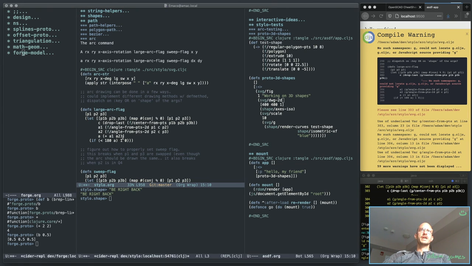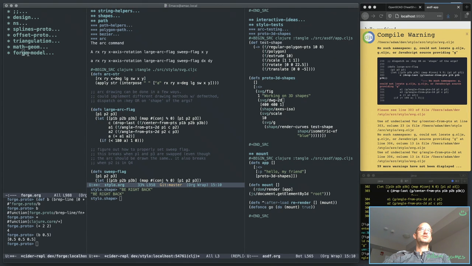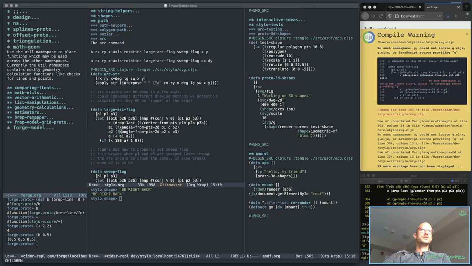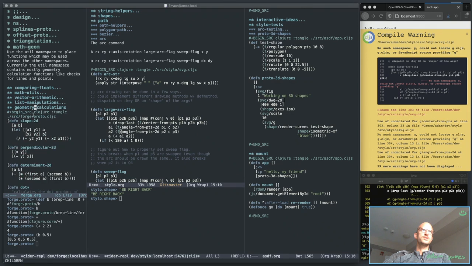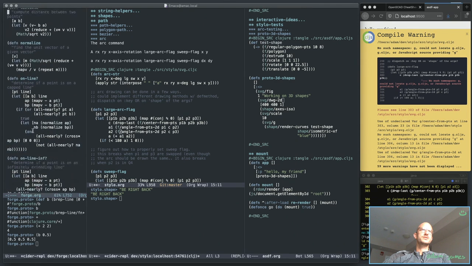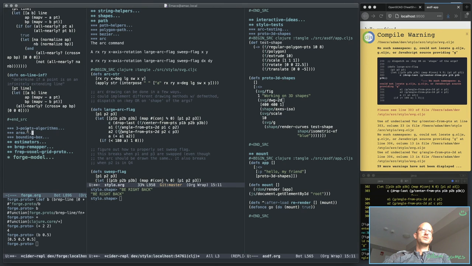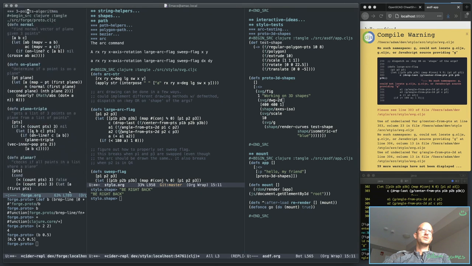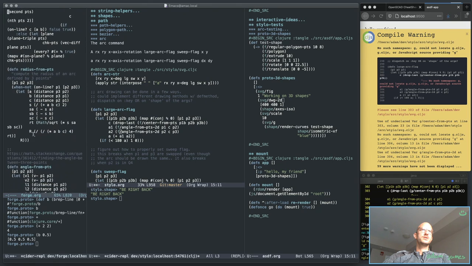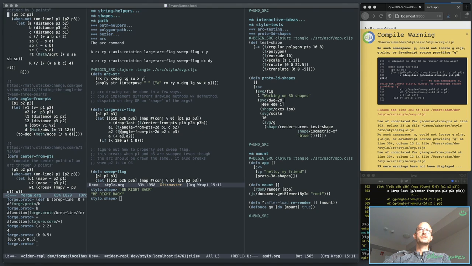I do believe angle from points 2D, I do believe geometry calculations. Angle from points is what it's called.